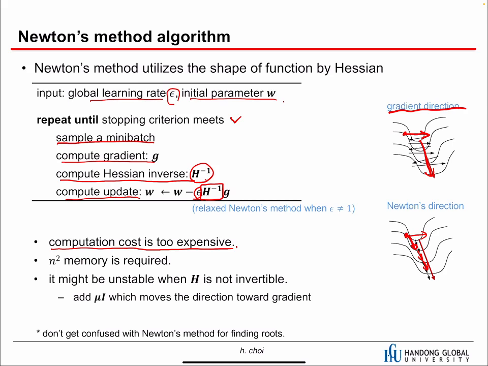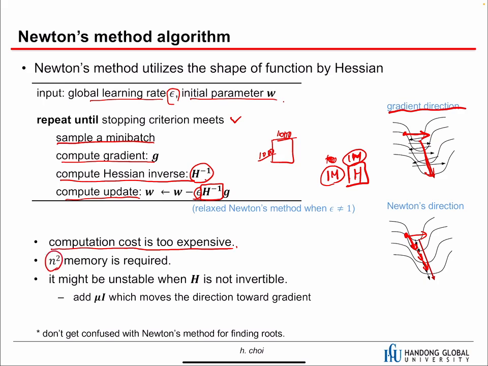But how about a deep neural network? Usually we have millions of parameters. Think about a 1,000 by 1,000 matrix. Then we have 1 million parameters; just one single matrix has 1 million parameters. Then the Hessian is a 1 million by 1 million matrix. This is the Hessian. Then we have to calculate the inverse of this 1 million by 1 million matrix. This is huge. So when we have a lot of parameters, this is not practical.